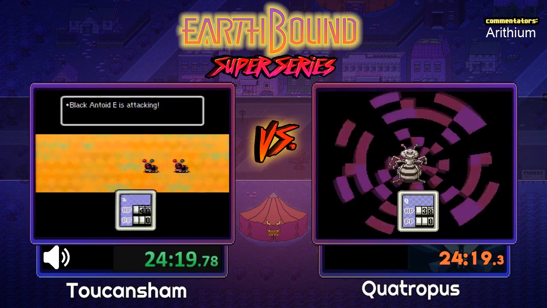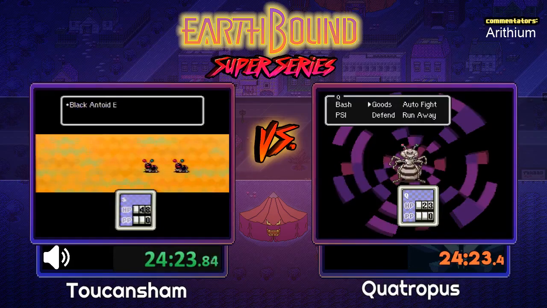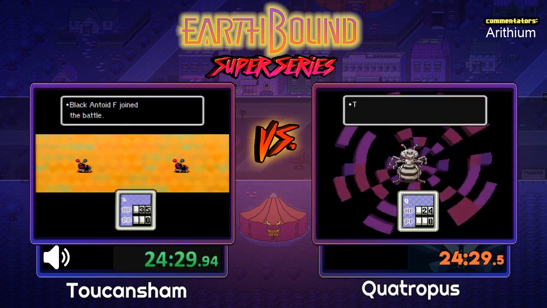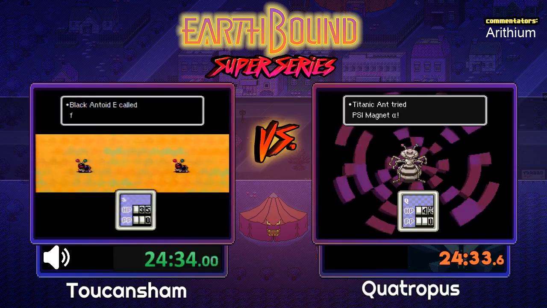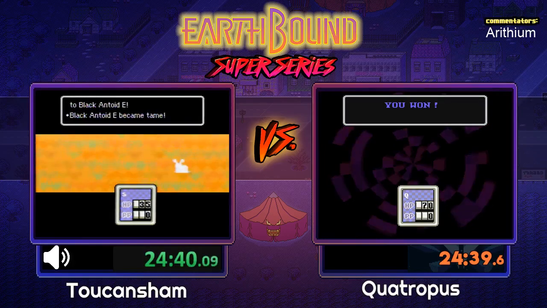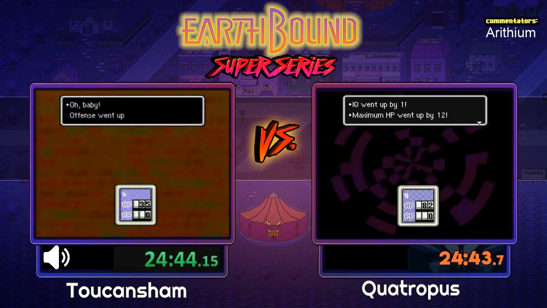And another shield. Ouch. And another smash. Ouch. Okay, this is, oh, and the gut save. Wow, Quatro is just barely hanging in there. This is a ruthless ant. Oh, one hit away. Okay, Titanic Ant down. Toucan finally made it out of the battle.